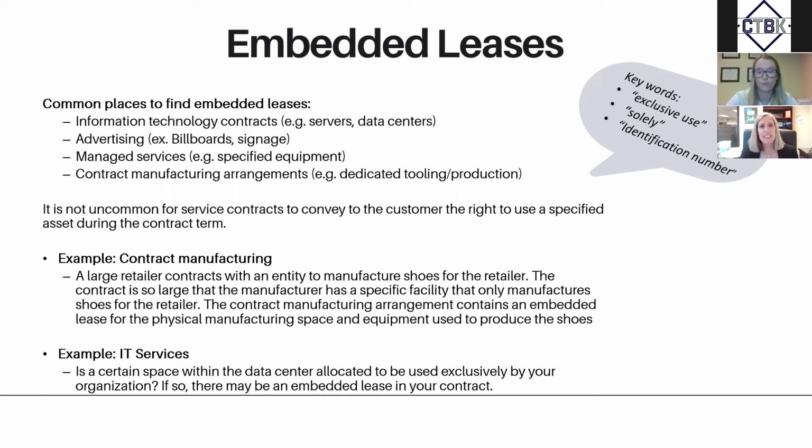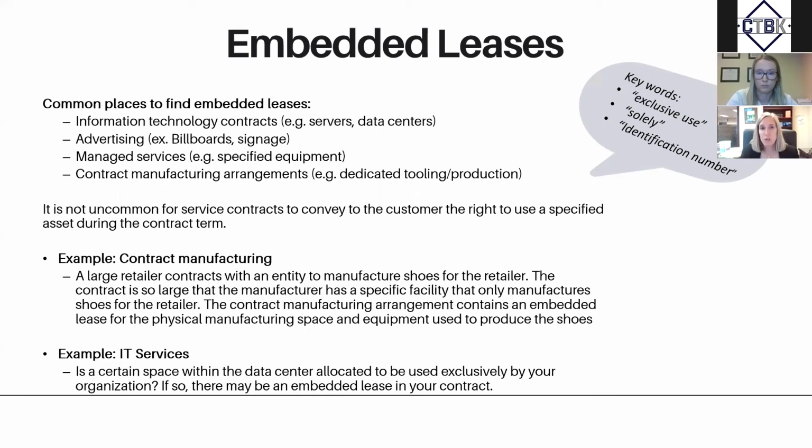Common places that we often talked about are IT contracts, server contracts, cloud-based data centers, advertising, managed services, postage meters, things like that, as well as contract manufacturing arrangements. I'm going to put you over to the little bubble. So the bubble says, how am I going to find these embedded leases within a lease?